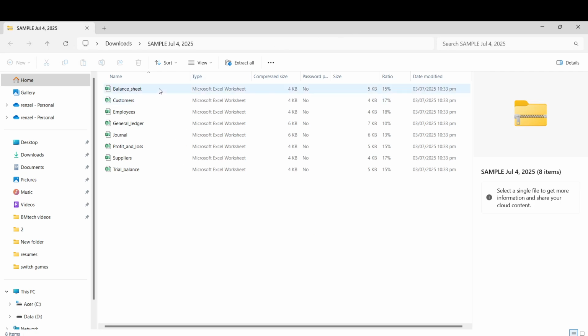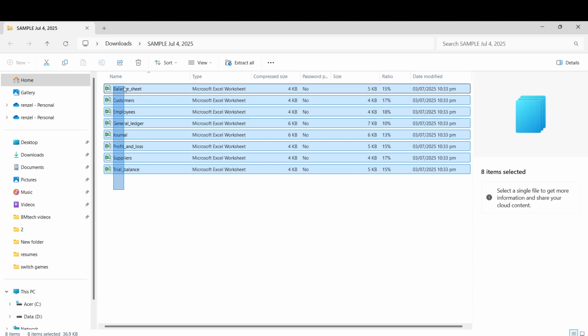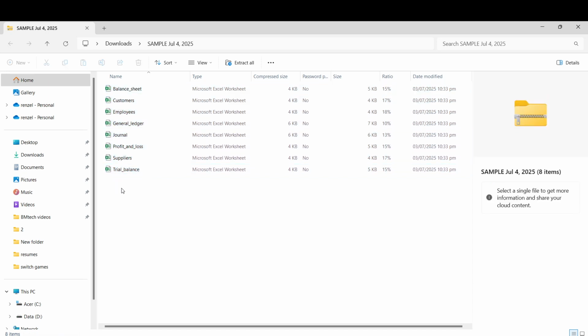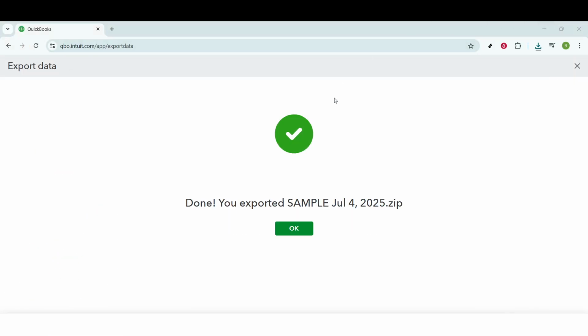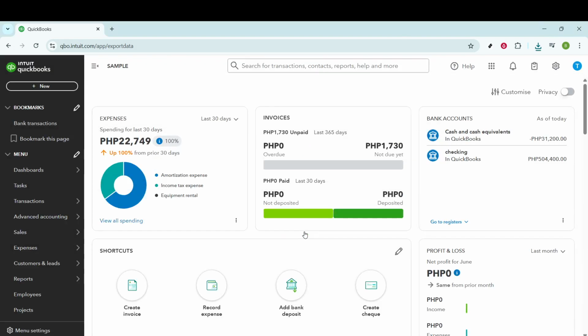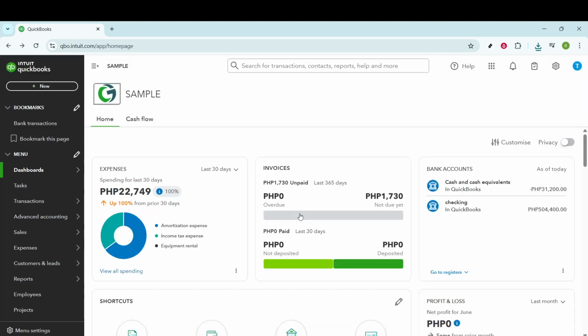As you go through this process, it's important to keep two things in mind. First, ensure you have a stable internet connection to avoid any interruptions or potential data corruption. Secondly, once your data is exported to Excel, be sure to save the Excel file in a secure location. This could be on a secured external hard drive, in a cloud-based storage service, or using another trusted data backup solution. The primary goal here is that your data is not only stored securely, but is also easily retrievable whenever you might need it.